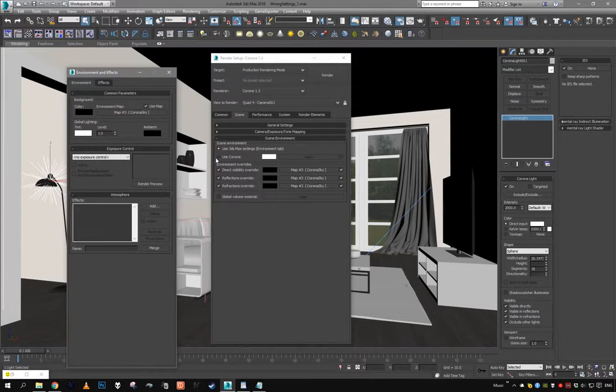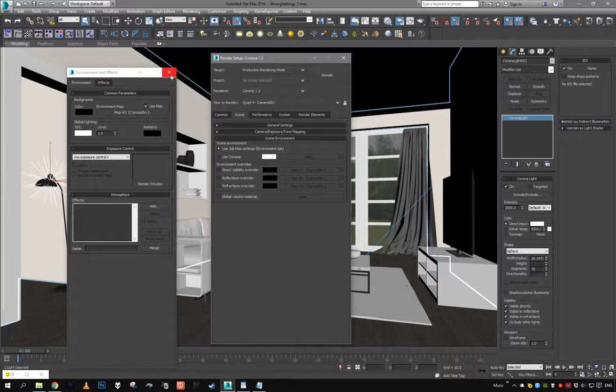If you want, for example, a different map in direct visibility than your primary environment, you can use them, but you don't need to have these enabled to see your environment directly in reflections and refractions. So again, we'll disable this. These come at a very small performance hit, but unless there's a reason to use them, I would not enable them. The only point to enable them is when you need a different environment for different ray types.